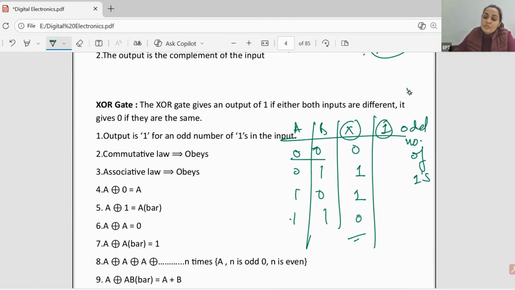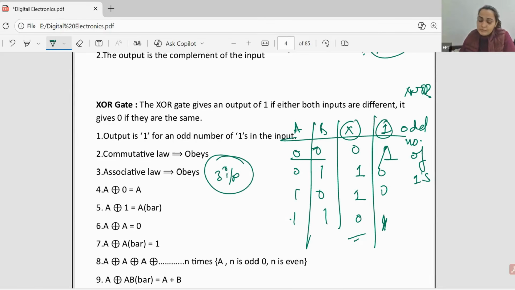And what is the XNOR table? So the output is going to be high. See, first of all, XNOR is nothing but the complement of the XOR. So you can directly fill the table like this. But if you see here, the XNOR gate output will be high when both the inputs are equal. Okay, and if you discuss the 3 input, then what will happen? Similarly, for XOR with an odd number of ones, you will write the output as 1, and in the rest of the cases you will write 0. Okay, so now let's discuss these laws here.